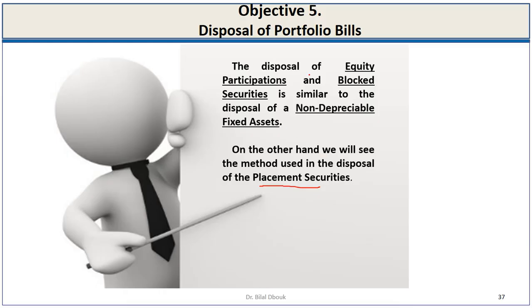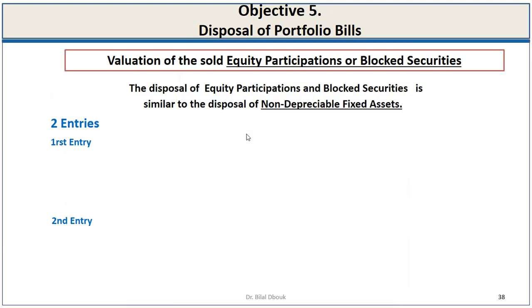So we have to differentiate between the disposal of equity participation and blocked securities together and the disposal of placement securities. Regarding equity participation and the blocked securities, the disposal of these types of securities is similar, as we said, to the disposal of non-depreciable fixed assets. Here we have two entries to record.